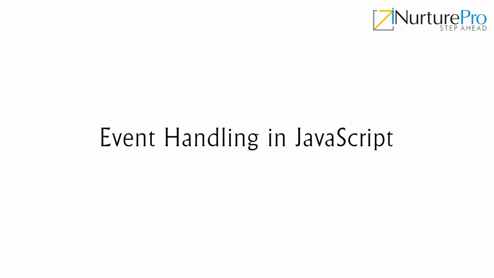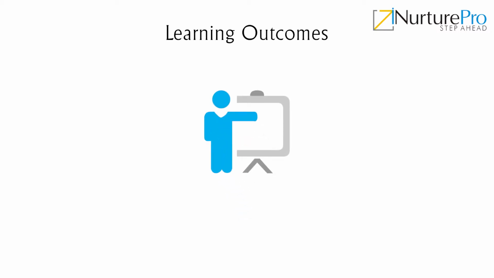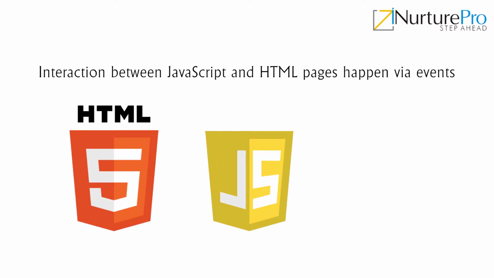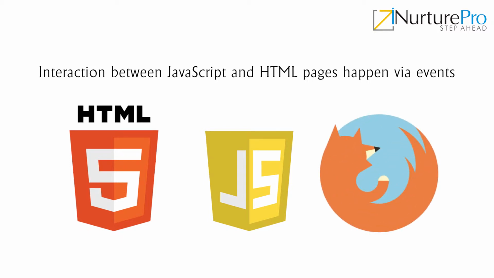In this video, we will discuss event handling in JavaScript. At the end of this video, you will be able to define event handling. Interaction between JavaScript and HTML pages happens via events. Events happen in the browser due to the actions performed by users on the page or application.